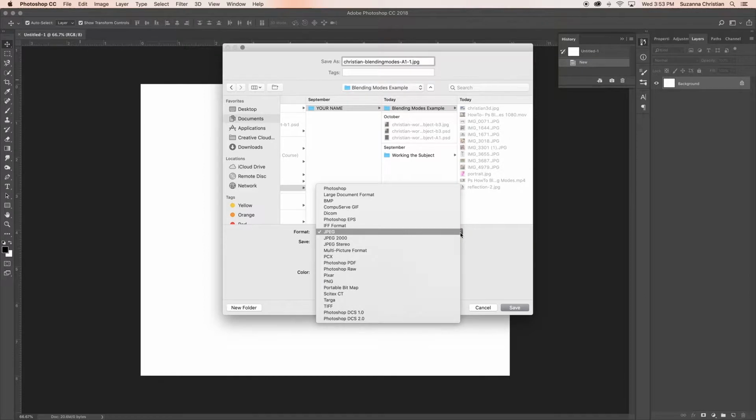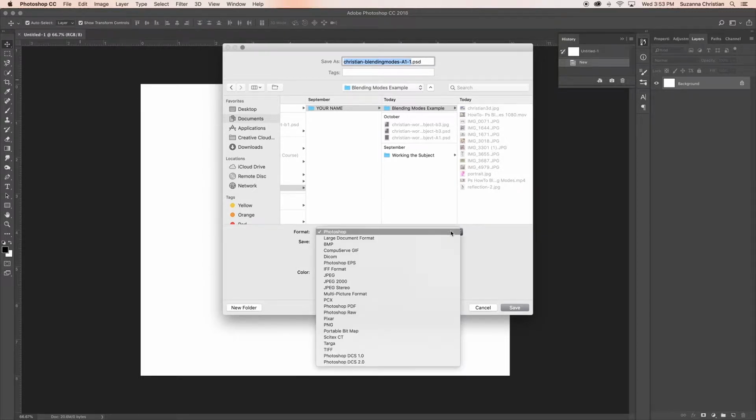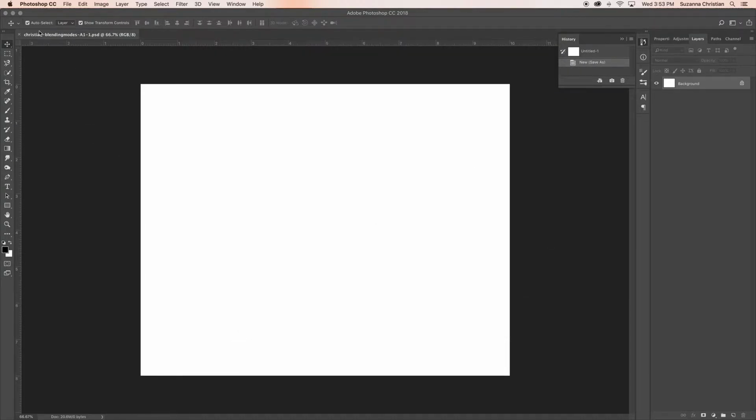And I want to make sure that my file type at this point is still a Photoshop file. So I'm going to make sure that's changed to Photoshop, and you can see that it automatically changed to .psd up here. Do not type it in there. Make sure you change it by clicking on the drop down below. All right, so Photoshop file, and I'm going to click save. Now I can see up here that my file is saved correctly. I can see my last name, the project name, my block, and then this is my first one. So now I'm ready to get started.